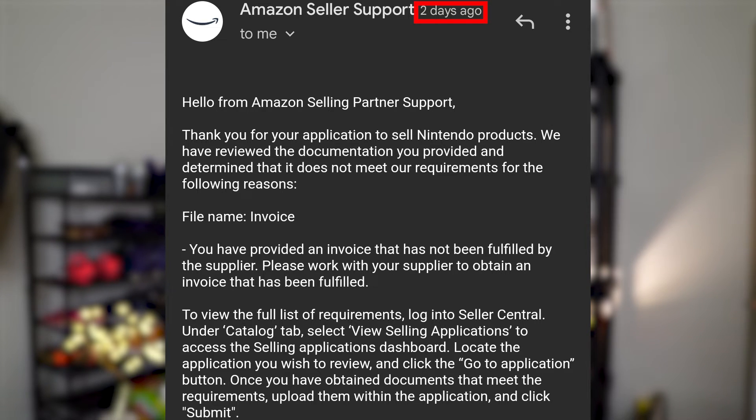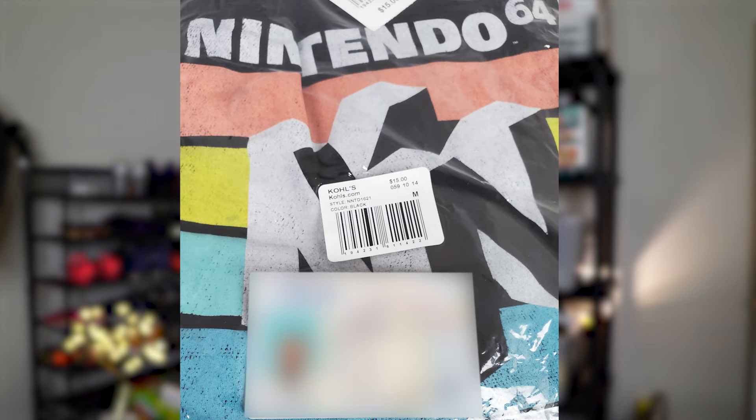For this example, I was looking to get ungated in Nintendo. Two days ago when I submitted my application, I got that exact message saying the order had not been fulfilled. Since they didn't mention an unacceptable document, I didn't close the case — I just responded within the Seller Central app to prove I had received that order. I couldn't find the shipping confirmation email, so I took a picture of all 10 of the items with my driver's license on top of them. My driver's license has my name and address matching my seller profile, so the representative should know I actually had possession of that order. I sent that in the same day.